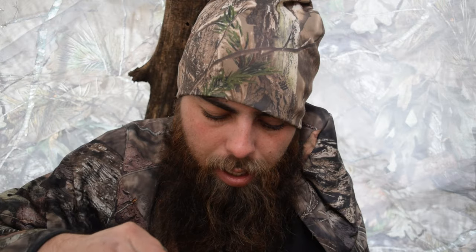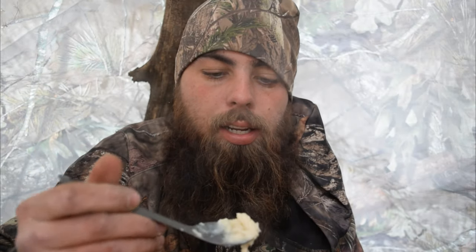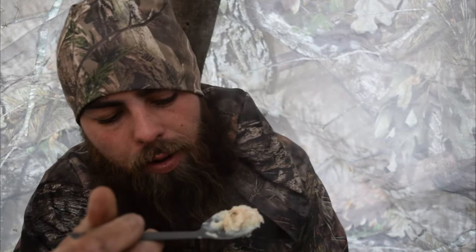Oh yeah. That's what it looks like. It's got nice herbs and cheese and chicken and mashed potatoes. Oh yeah. Even though it's like $9 for this, I think out of all the Mountain Houses, this is like the only one that's worth actual $9. Really good.